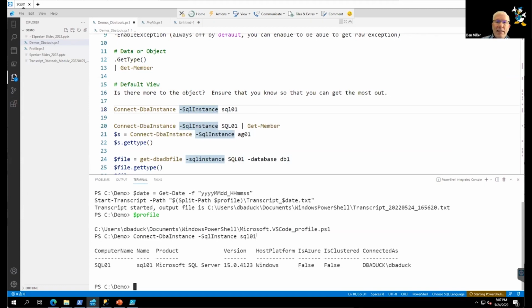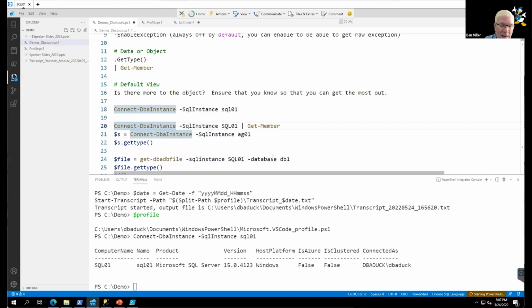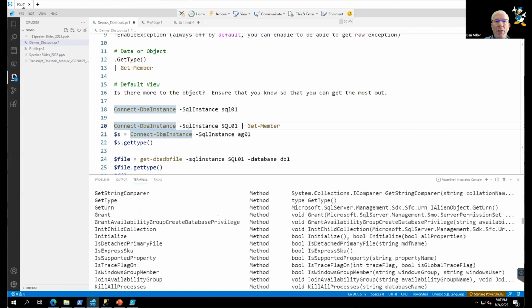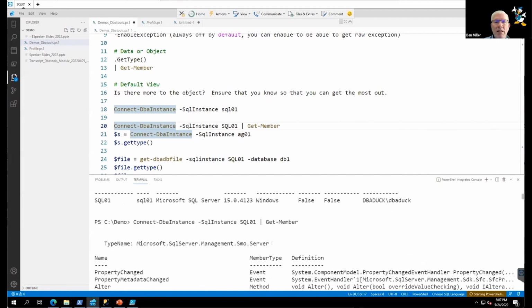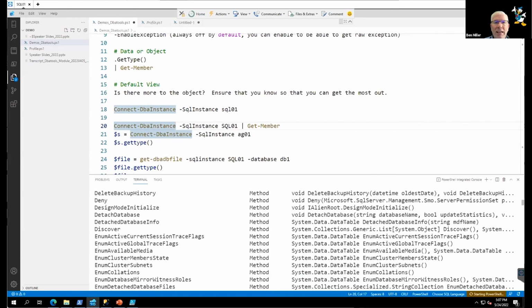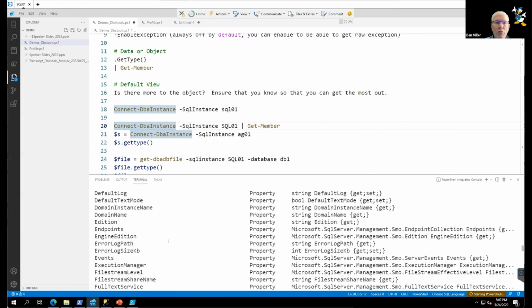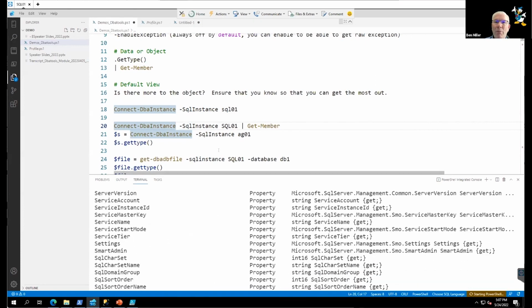The idea is that this is not all you could see in a server. I mean, I don't think that's really real. And I'll show you, we'll connect to it again, and we'll show you what Get-Member shows you. There are a lot of properties and methods on this boy, but notice the type is, look at that, SMO.Server. It's a real live object that you can actually enumerate cluster subnets, you can enumerate collations, members, all sorts. So you can do all sorts of things with the thing, except you didn't see that when you connected. You only saw a little piece of it.